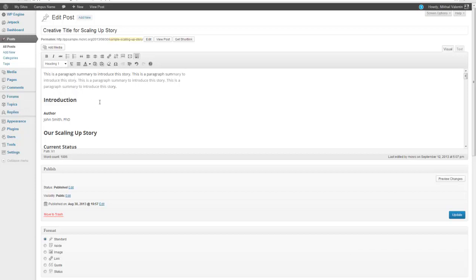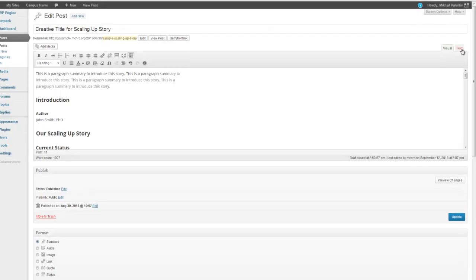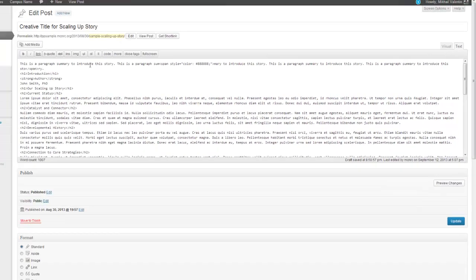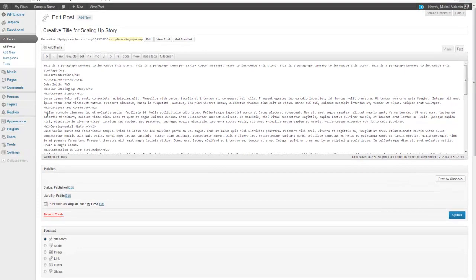For those of you who wish to have more control over the way your practices are displaying, you can omit using the visual editor in lieu of the text editor. The text editor uses a very basic markup language and HTML to make everything appear on your page exactly the way that you want it. So for those of you who wish to use HTML and CSS to do this, this is how you would go about doing that. Also, when we get into later putting in embedded video, you're also going to have to use this text area as well.